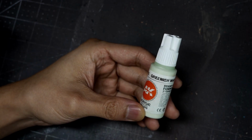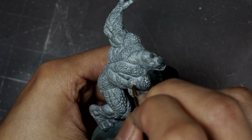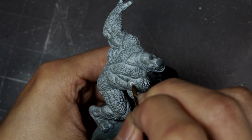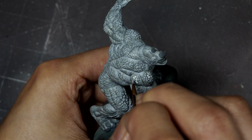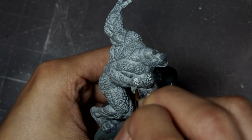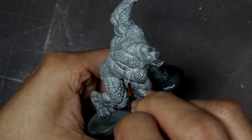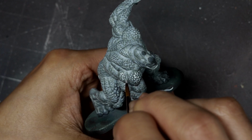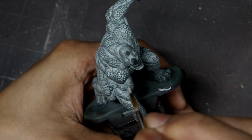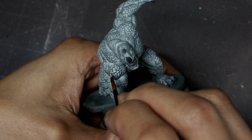Finally, I'll finish up with some greenish white. With this color, I really want to exaggerate some of the scaled clusters on the actual suit itself. So what I'm doing here is applying a thin edge highlight over each of the scales. A little bit tedious, but I think the end result is definitely worth it. The scales do pop. And then where the scales end, I will stipple and create a bit of a fade to give the illusion that these scales are sort of blending into the more mid or dark tone portions of the suit.